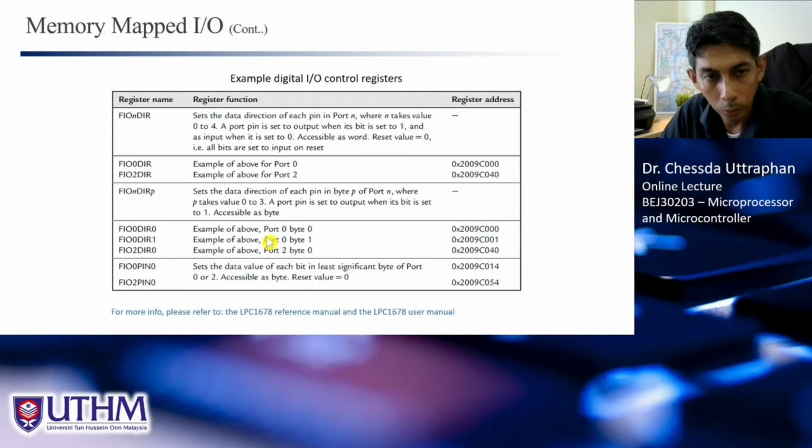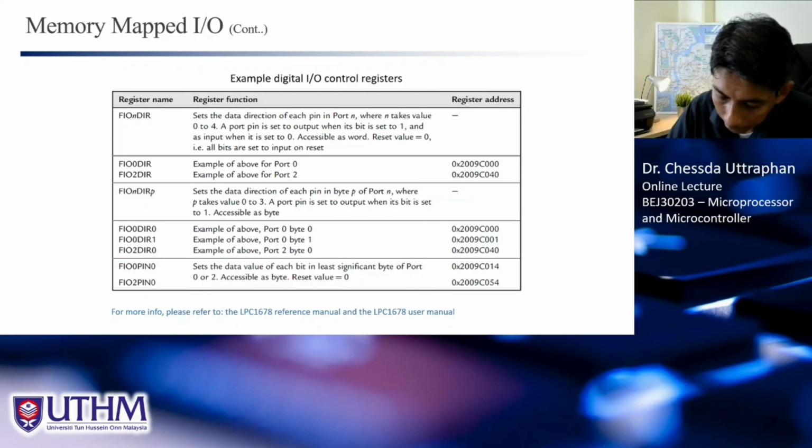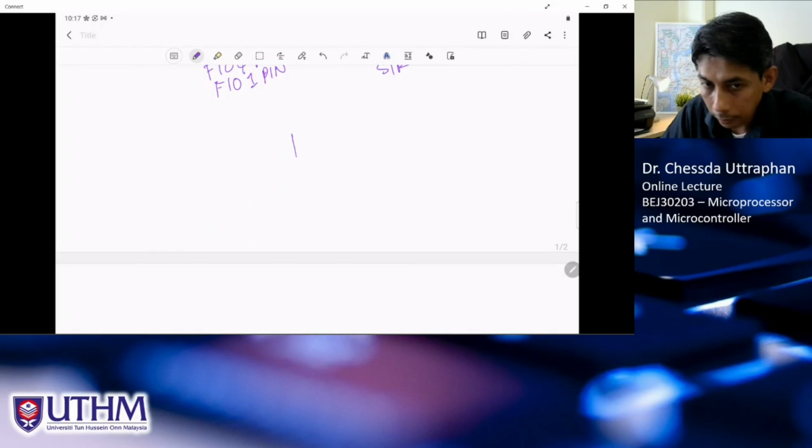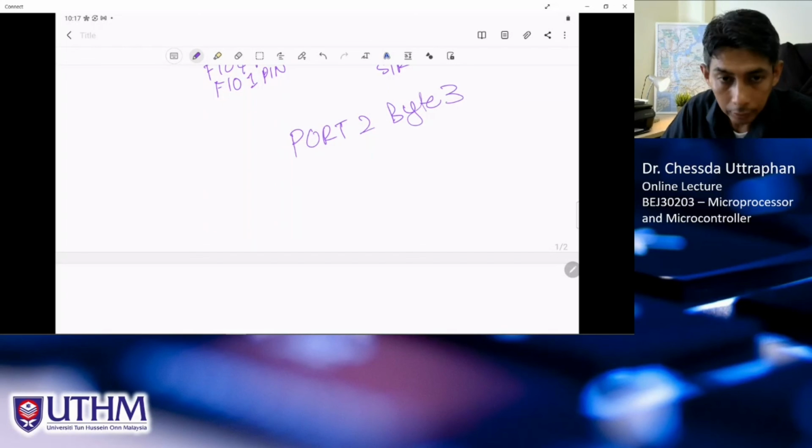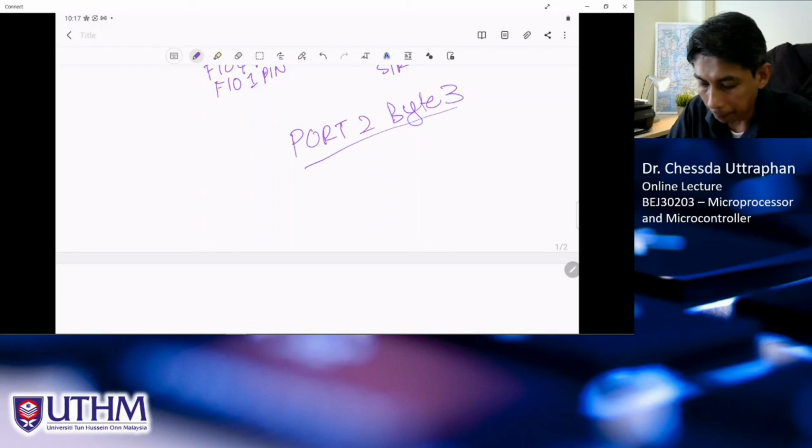So now, what if we want to access, or find the name of, port 2 byte number 3, for example? Let's say we want to know where port 2 byte 3 is. What is the name?